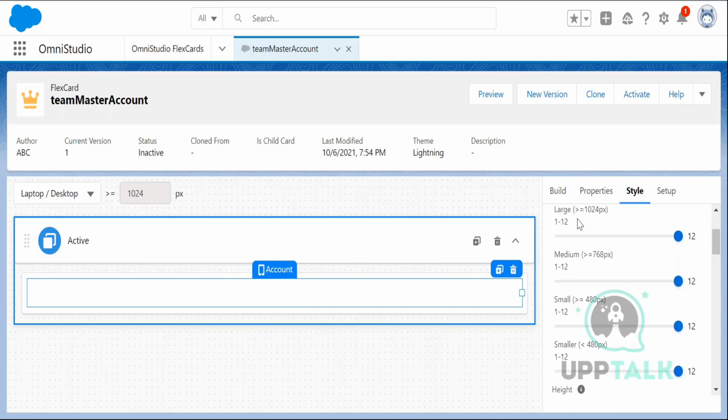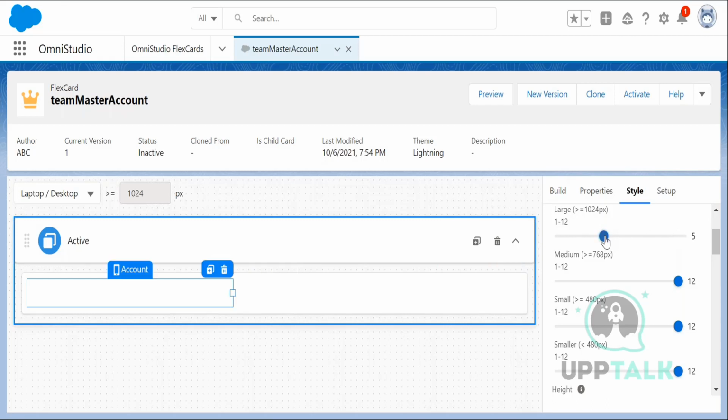So for the large screen laptop, you can reduce to 5, and medium you can reduce to 4. And for small also reduce to 4. And same thing, 5 for larger screen, and the remaining screens again set to 4.